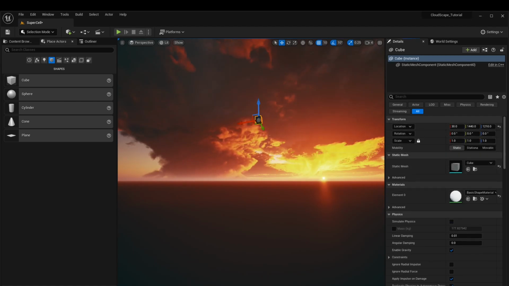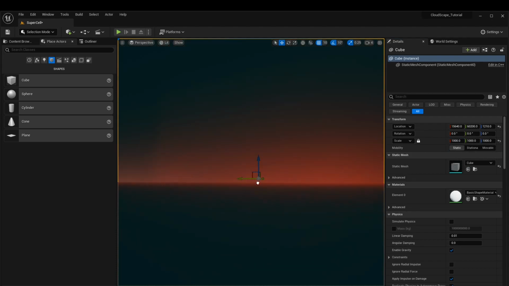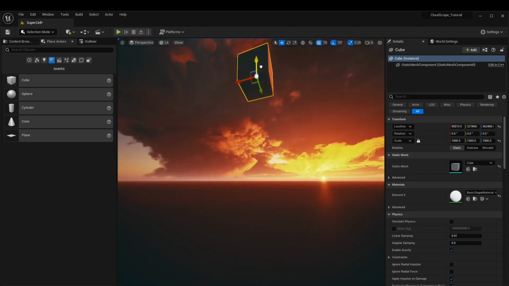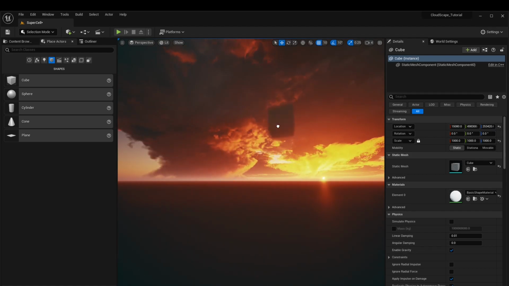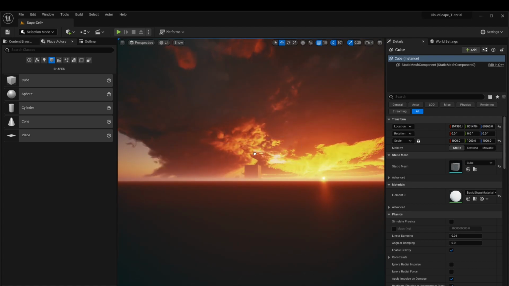So if we were to take this cube and make it massive, like 1 kilometer wide, and put it up against the sky, you can see that the cube will always render in front of the clouds, no matter what. Now, this won't be too important because generally near the horizon, clouds will be obscured by mountains and such.